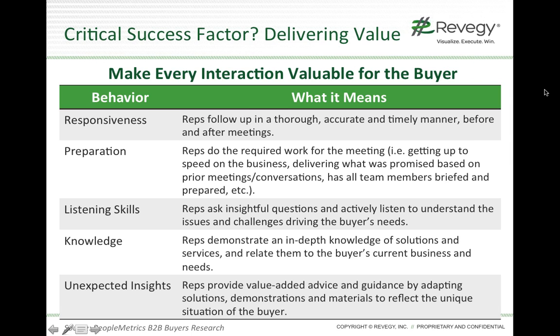And then obviously it's not just about asking good questions. It's not just about ensuring that you have collaboration there. It's getting back to making sure every interaction is valuable. You can be the most responsive sales rep in the world, every time your potential customer asks you for something, making sure you get it back to them right away. Or maybe you're extremely prepared and you know all your marketing collateral in the industry in and out. When you show up for a meeting, you're ready to go. Perfect. But we know we have to add some additional things to that.